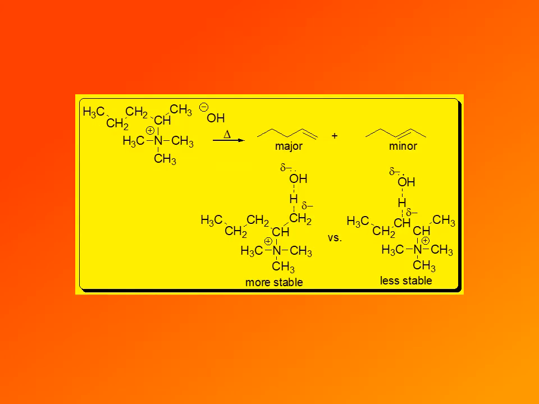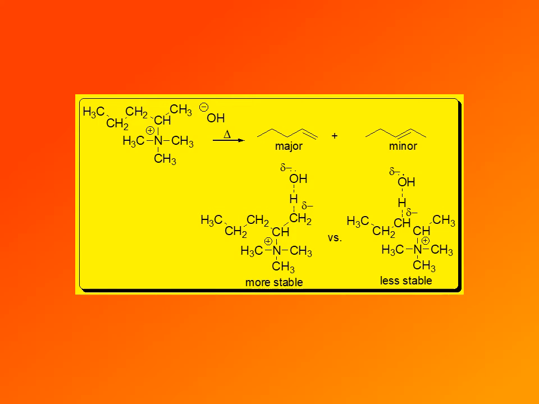We can explain the regioselectivity of Hofmann elimination by considering the transition state. And in fact, we looked at it already, if you recall, in chapter 14. So the reasoning is the same. In this case, we have elimination from a 2-pentyl substituent. And so products could be 1 or 2 pentenes. Major product is 1 pentene. So now we have the trimethyl ammonium substituent that is the leaving group. It's a poor leaving group.